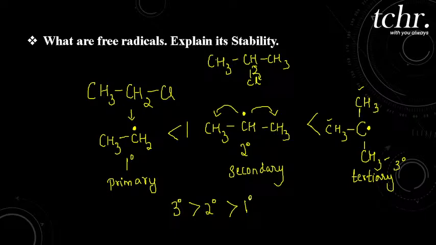Also, one more point you have to know: reactivity is the opposite of stability. A stable compound is not much reactive; with any disturbance outside, it keeps itself stabilized. Whereas reactivity is the opposite. Primary is more reactive than secondary, and secondary is more reactive than tertiary. This is about the reactivity of the free radicals. Reactivity is always the opposite of stability.